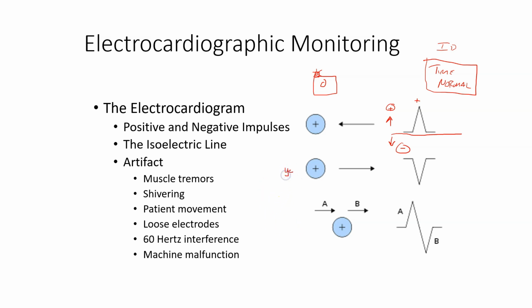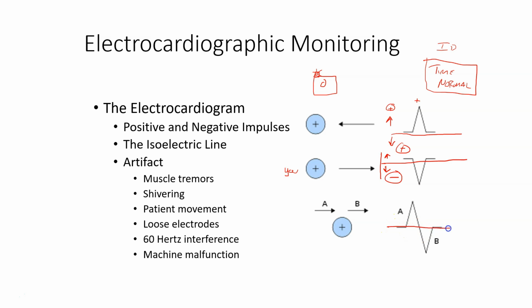So this is you, right? They're moving away, and it is now a negative thing. So here's that isoelectric line, and because it fell below it, it now is a negative impulse, and this becomes positive. So we already know, here's your isoelectric line, anything above it is positive, anything below it is negative. You can see that that QRS complex is actually going in a negative direction. There are times that an impulse goes half and half, halfway heading towards that positive electrode, and then it goes a different way.